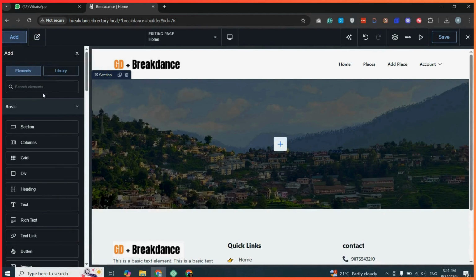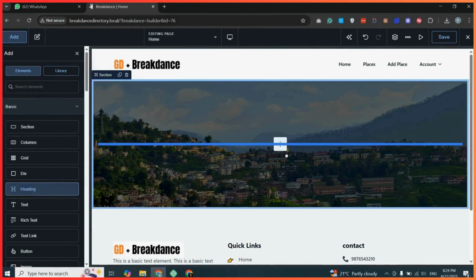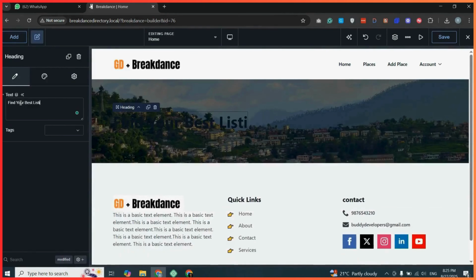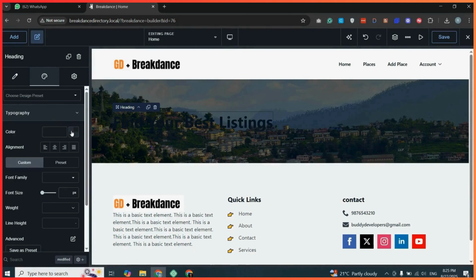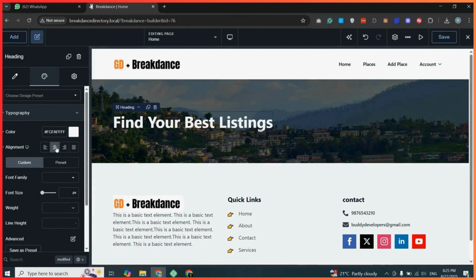Click on the plus icon to add. Drag and drop the heading block, editing the heading to find your best listings. Now we will style it, coming onto the style tab and then typography, and then editing the text color to white. Alignment to center.